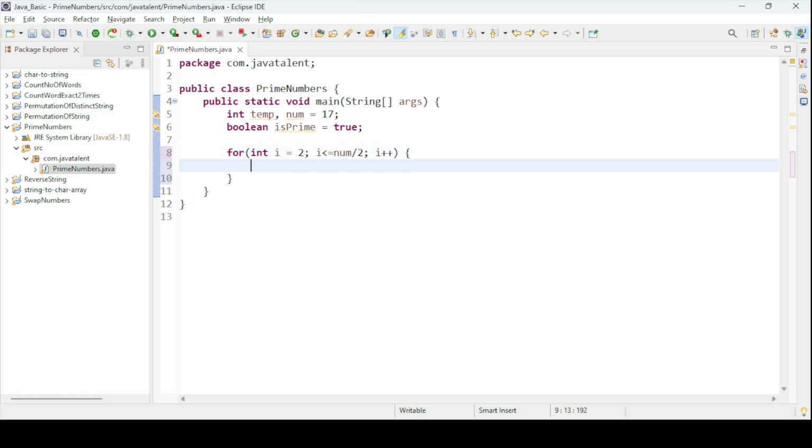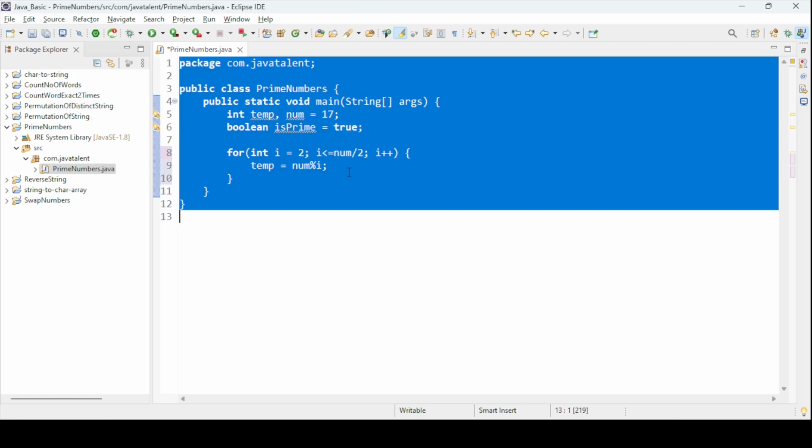I'm going to assign number mod i to this temp variable. If the remainder is 0, then we check for prime or not.